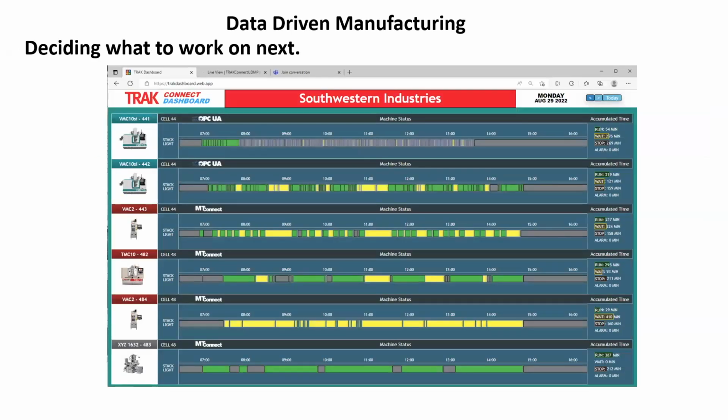The other thing we talk about with our customers is that they basically just need a simple way to figure out what to do with their time. There's a company in San Diego I visited. They have about 80 machines scattered across 3 buildings. They're both getting up there in age, and they simply told me they're getting tired of getting up in the morning and going around talking to operators to figure out what to do. So I would lobby for anybody who's getting into data to start with a simple dashboard, because you'll get a lot of value out of that.